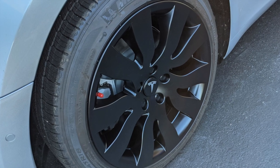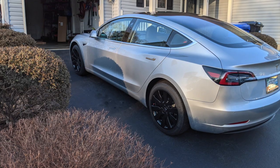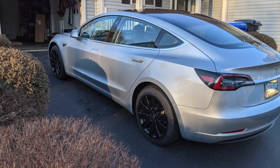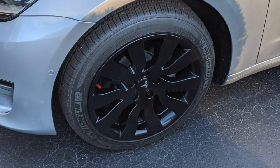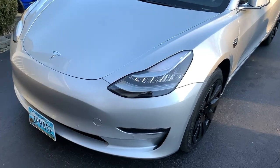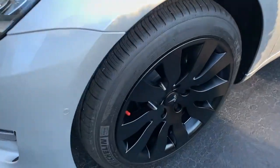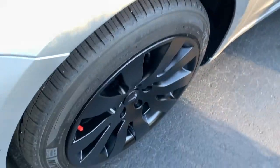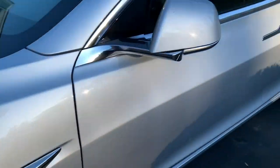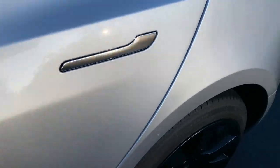Frankly, if you were looking at these from a distance, you couldn't tell they were plastic — they looked like a performance Model 3 wheel. In the comments from the first video about these wheel covers, I had a lot of people ask me to show the entire car with the Rymetrix orbital wheel covers applied. So here you go: front wheels, back wheels, from all different angles.